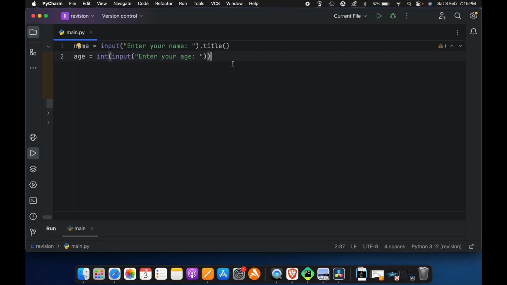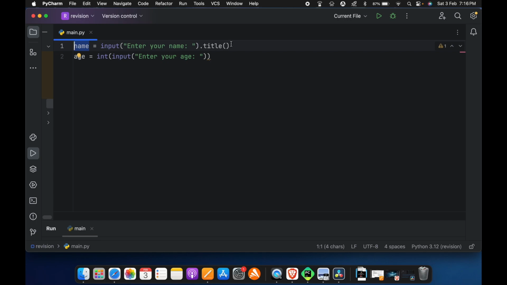In order to get an input from a user, we use the input function. Whatever question we pass inside the input function will be printed in the output, and the program will wait for the user's entry. Once the user enters a value, whether it is an alphabet or a number, it always returns it as a string. This is very important to note: the input function always returns a string, and that string we can store inside a variable as done here in line 1.